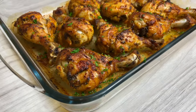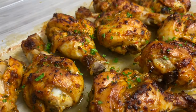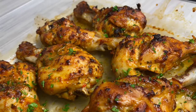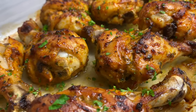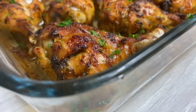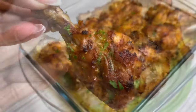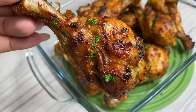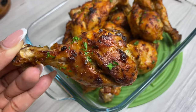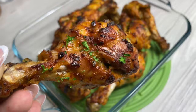Once it was fully cooked, this is how it looks — as you can see, the liquid has all dried up. I did garnish with a little bit of fresh parsley, and oh my goodness, you can see how amazing and juicy this looks. And imagine it was only about three or four ingredients! I really hope you enjoy this juicy baked chicken drumsticks recipe — try it soon and let me know what you think. It's been a pleasure having you here in my kitchen, and I can't wait to see you in my next one.